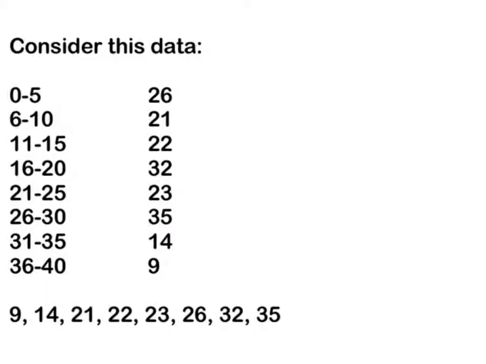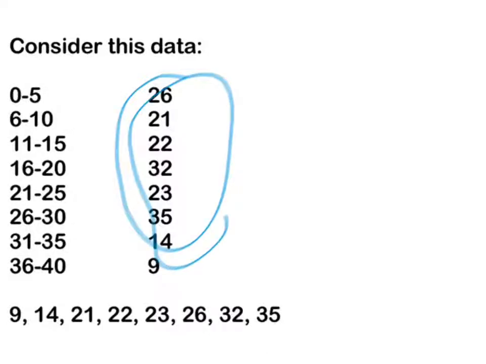Here's our data. And you can see these are age groups of people, 0 to 5-year-olds, who are 26, 6 to 10-year-olds, 21. These are the people in a shopping mall that have been put together in this group of data. So let's arrange it in ascending order like step 2 said. So all of this has now been put down here, starting with 9, which is the smallest, and moving all the way up in an ascending fashion.